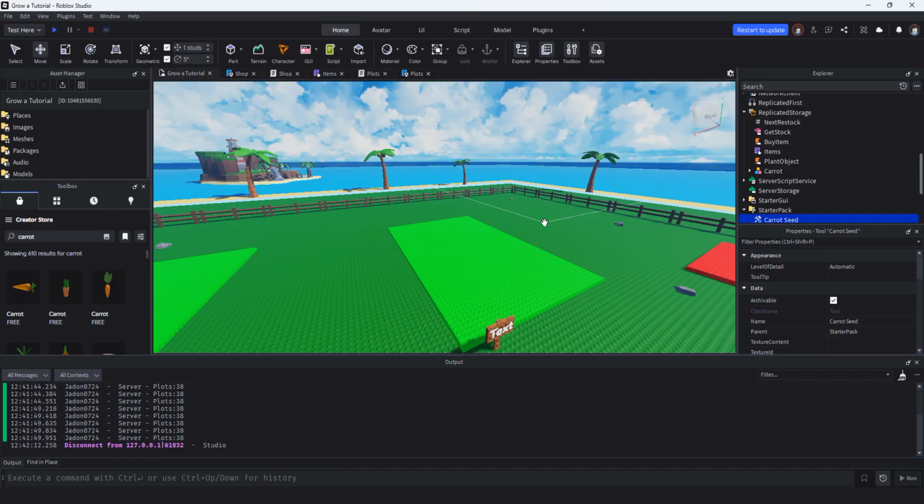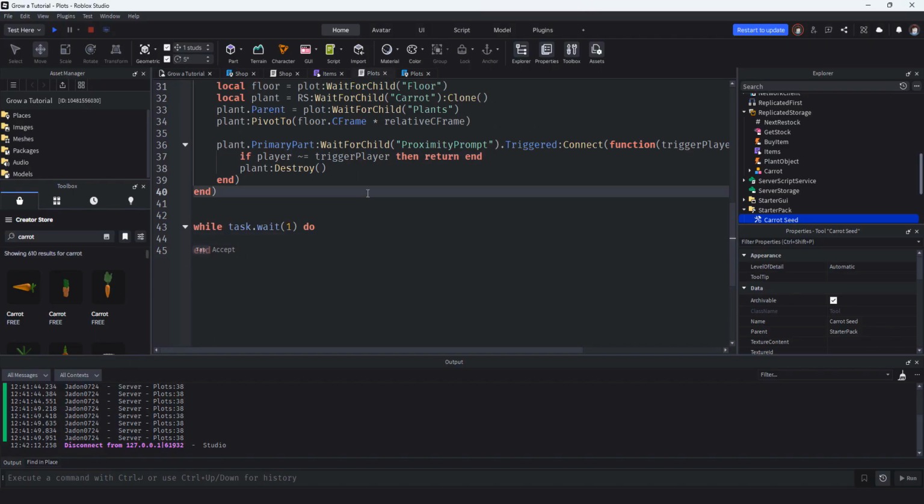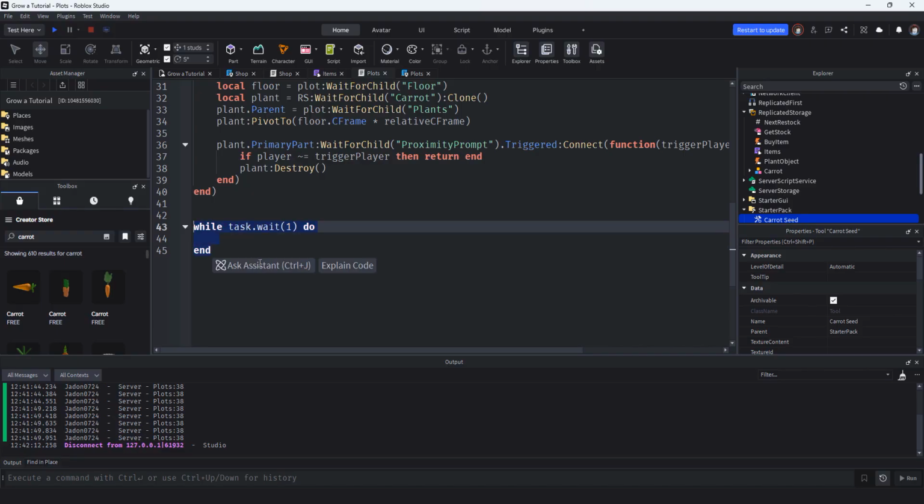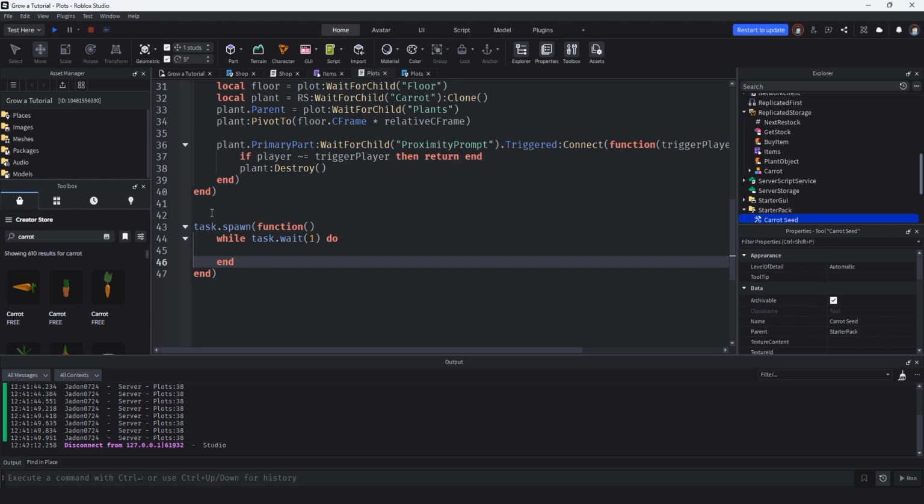But now how do we implement the growth process, where the harvest is essentially growing every second or so? Well, all the way down here we can add some code inside this to run every second or whatever interval you prefer. If you would like to add some code, like I was showing in my previous tutorial, you can also encapsulate this into task spawn, so it runs in parallel, and you can add code here. But for the sake of readability, we'll do it like this now.